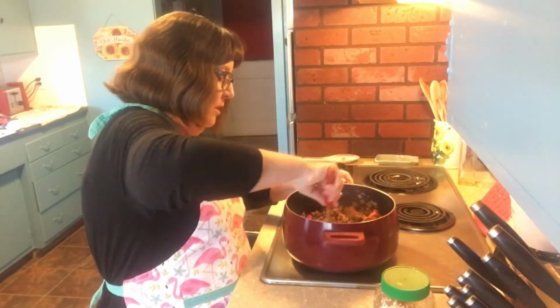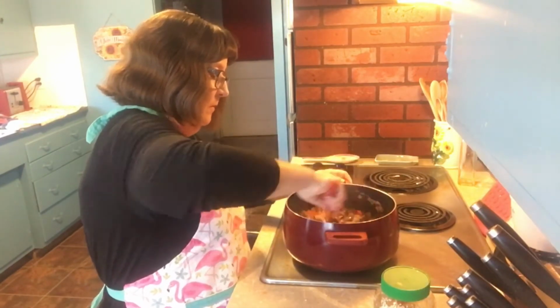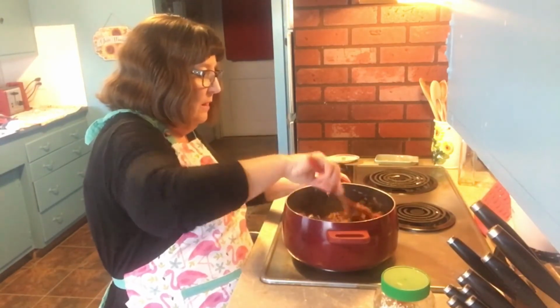It does not need a whole lot. And that is it. It is all done. Our mixture is done. We're going to start layering.